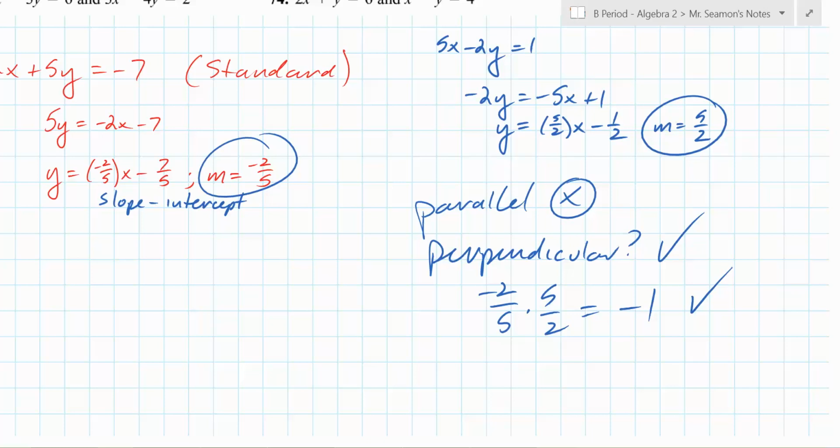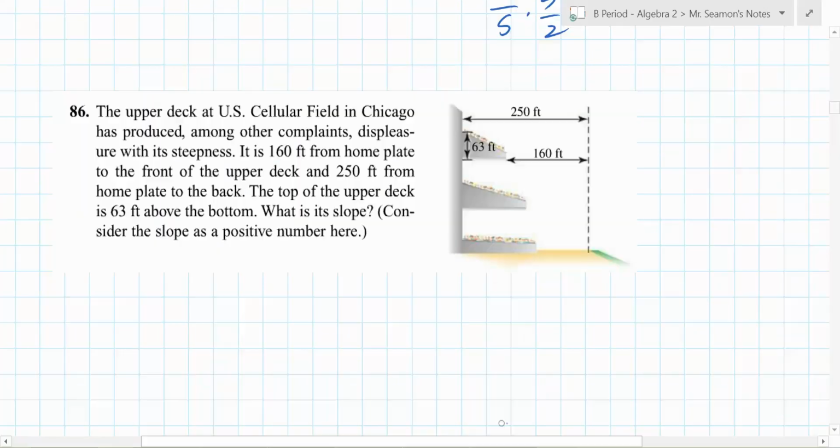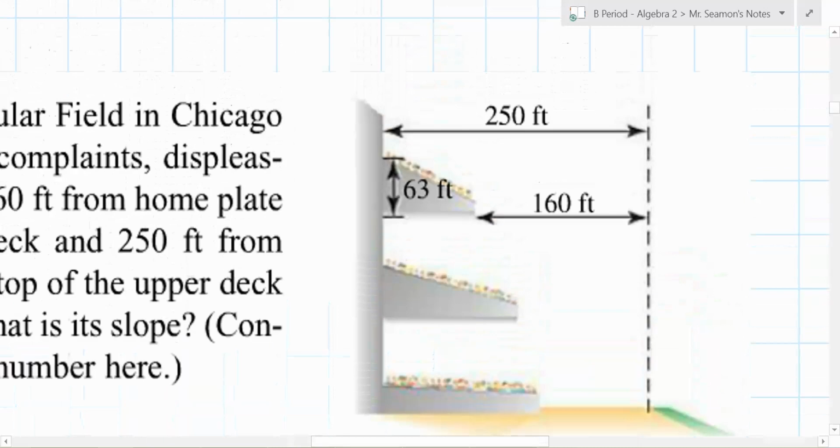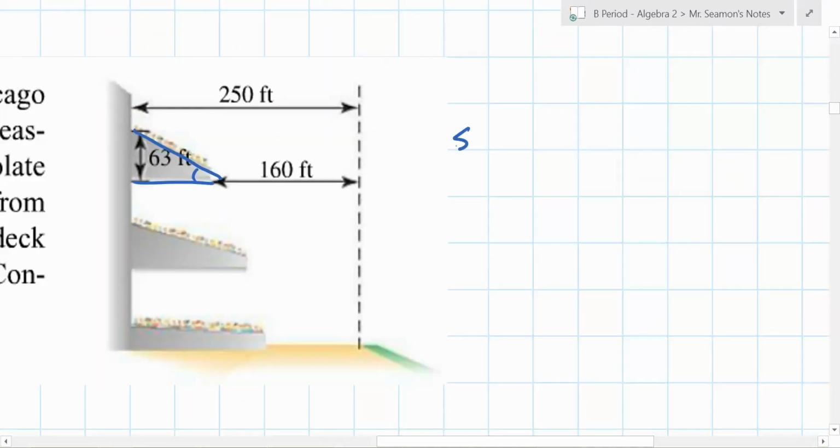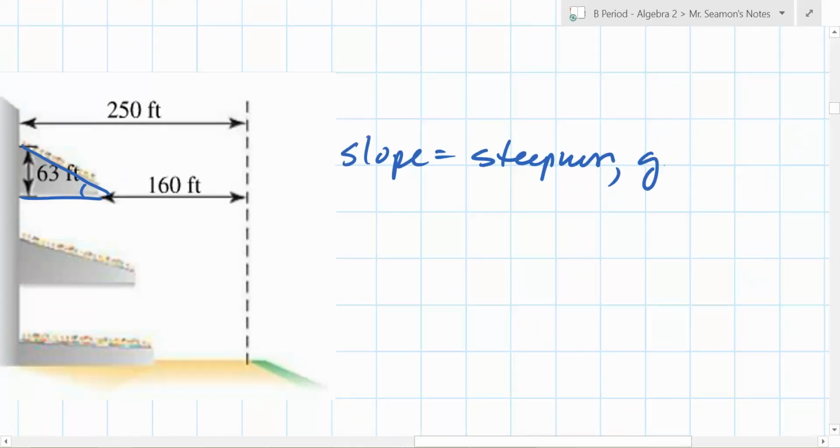Yeah? Kind of good? Okay, so what they're asking you for is this. What's this slope right there? Like how steep is that right there? How many different ways do we have for saying what slope is? Do you remember some of them? Slope. So some of the words were, I like steepness. What else? Grade. What were some of the mathematical ways of saying slope? No, that's the equation of a line. What about slope? M, yeah, another way to write it.